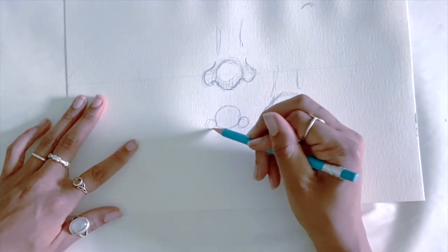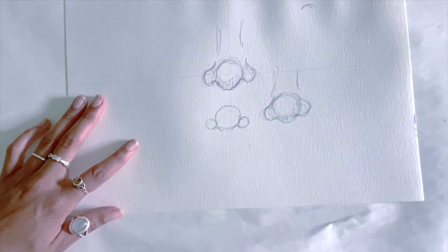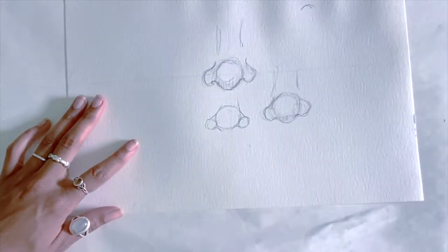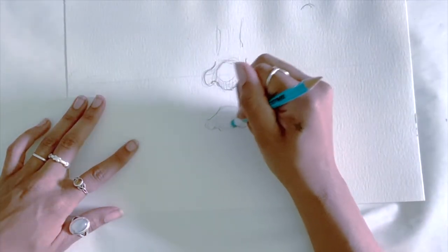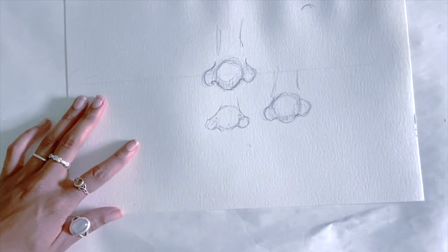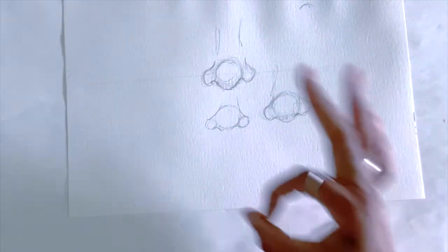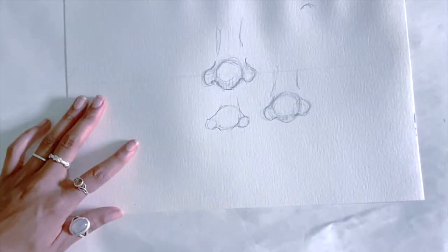3 circles, and then 2 half-shape ovals or circles. And then let's connect the lines. And it's okay if you mess up, just make sure that you're sketching loosely, lightly, like a feather. And then, we're going to connect the lines, and that is a nose.